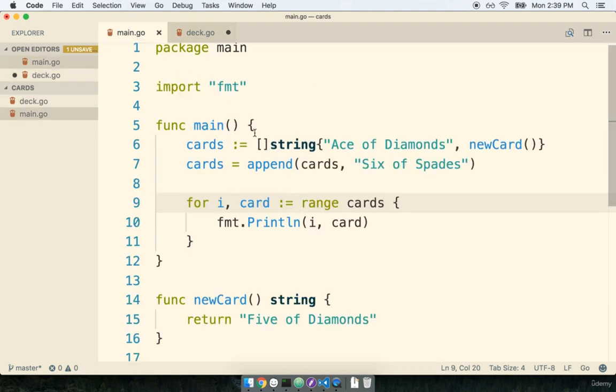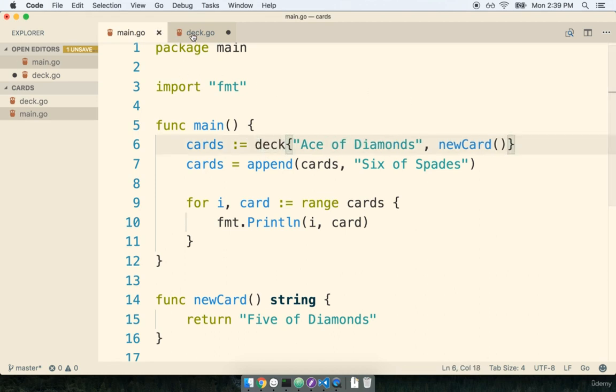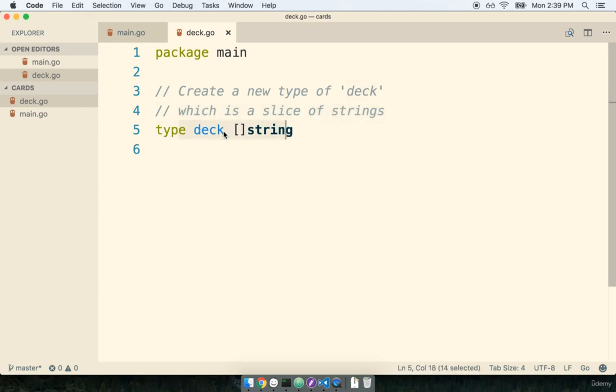I'm now going to go back to our main.go file. You'll notice that on the first line inside of our main function, we had created a slice of string. So now that we've set up that relationship between the deck type and slice of string, we can replace this statement right here with just deck, like so. And I'm going to make sure that I save both files here. When I do, I'm going to get code validation, and it looks like everything is working out okay. So again, when we replace this with deck right here, you can imagine this statement as saying, hey, these two things are 100% equal. They're totally equal.